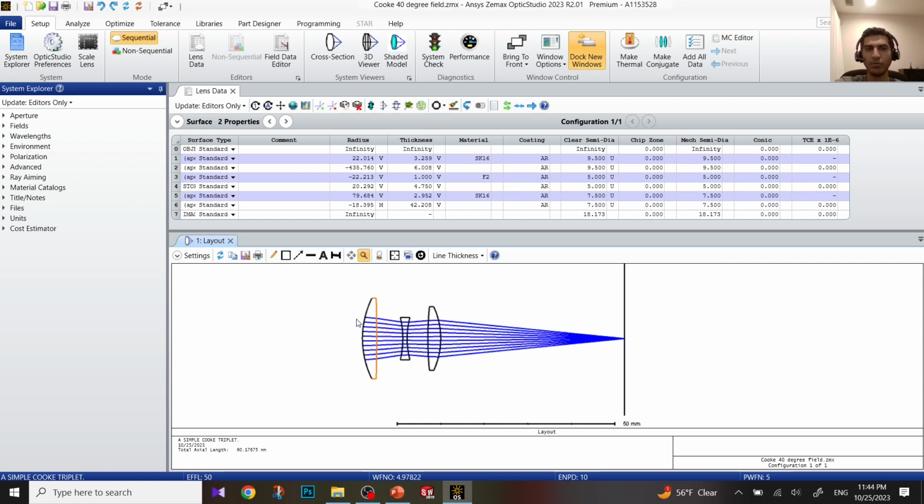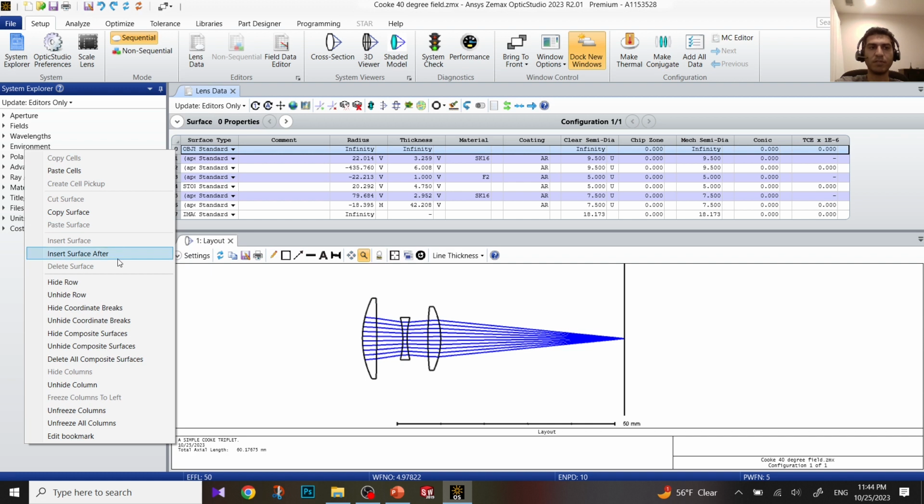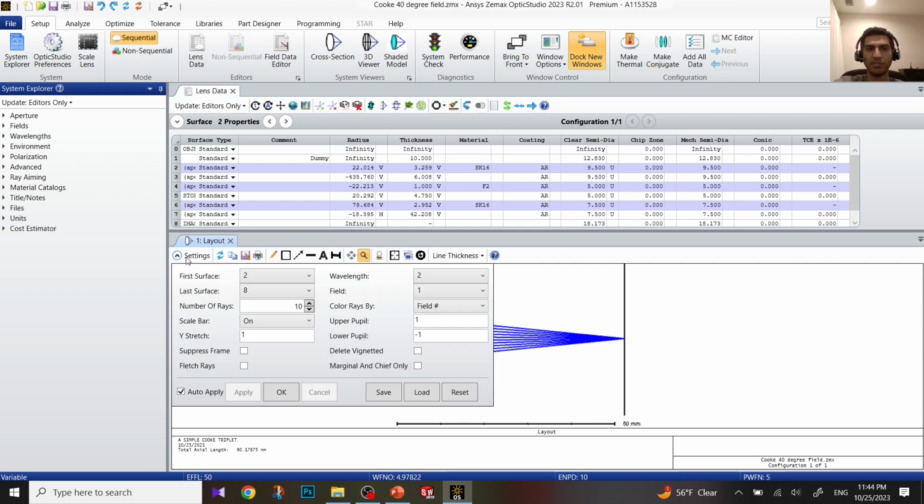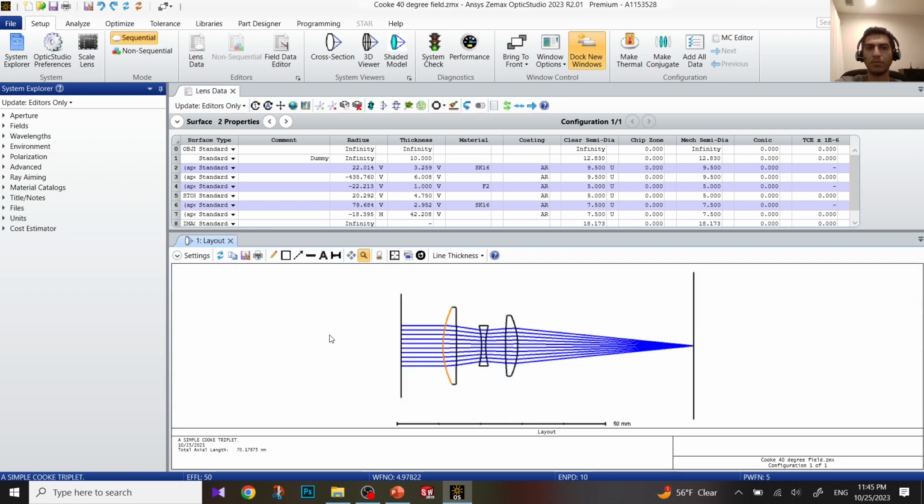In order to see those rays, after the object we can add one surface. I'm going to call it dummy surface. For the thickness, let's say I put 10, and then go to settings and change it to 0. So right now I can see my rays that come from infinity.